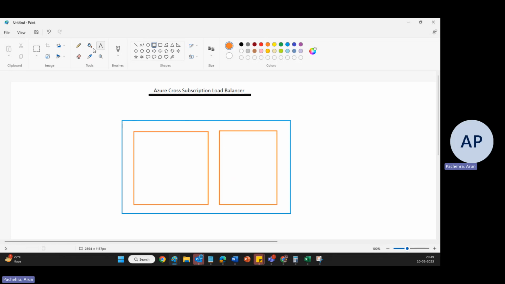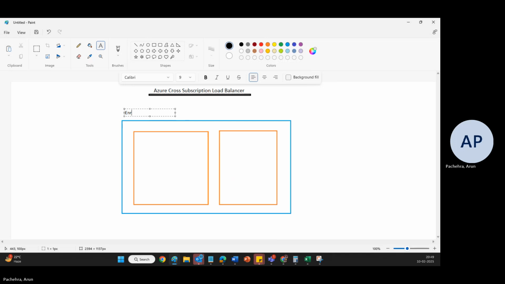Let me name them, it will be helpful. This is our Entra tenant, because to do this it should be in the same tenant as of now. This is our subscription 1 and this is our subscription 2.